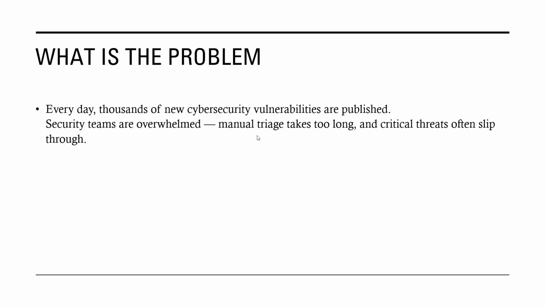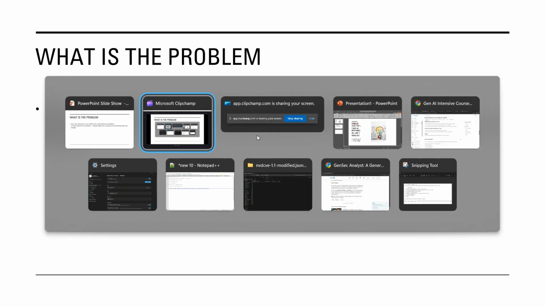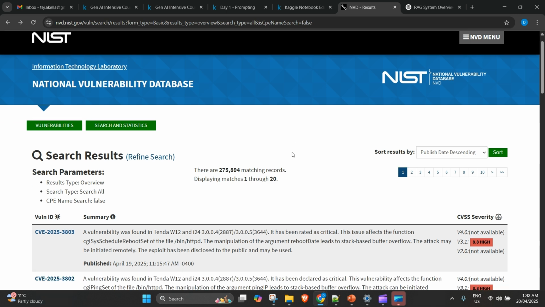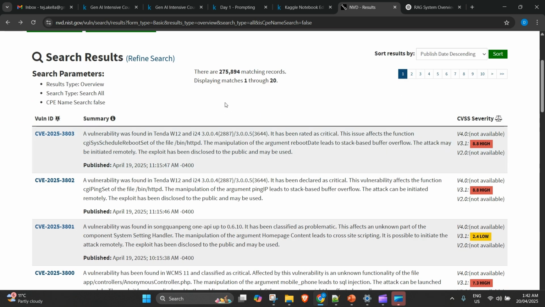To demonstrate this, as part of the NIST database, if we look at it, there are close to 275,894 matching records, and there are lots of vulnerabilities.